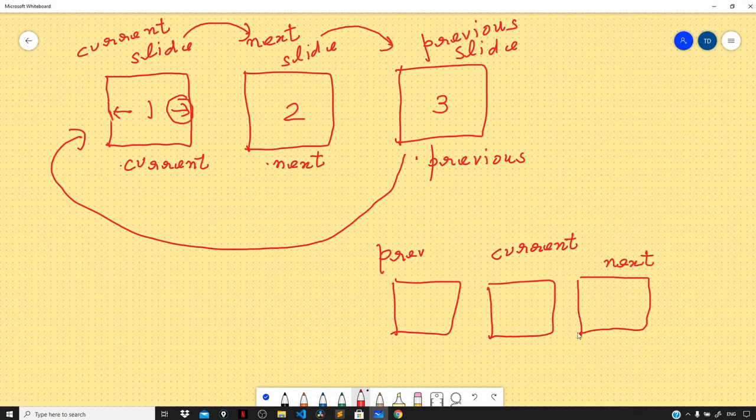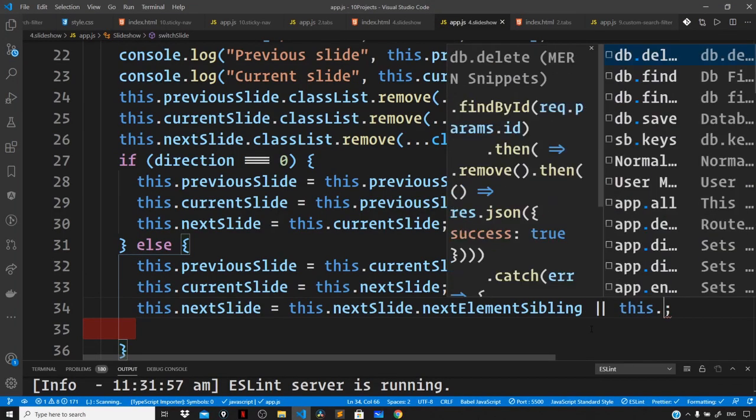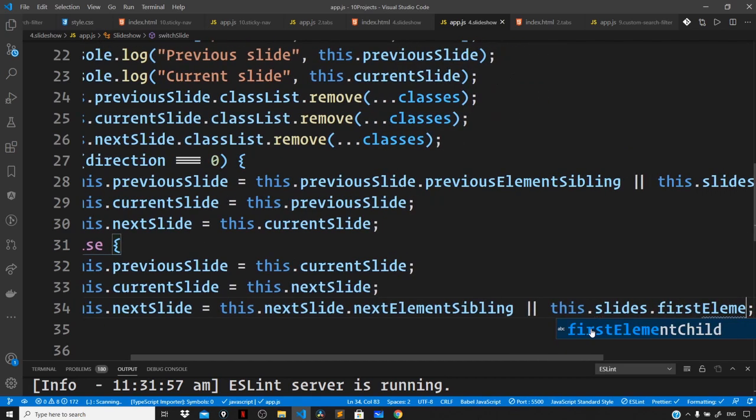So if our next slide doesn't have a next element sibling, then in order to get the next slide, once the user clicks on the next button, we can say this.slides.firstElementChild, which gives us this slide, right? Because we don't have any slide next to the current next slide. Okay, so we don't have any slide next to this slide. So this.slides.firstElementChild.